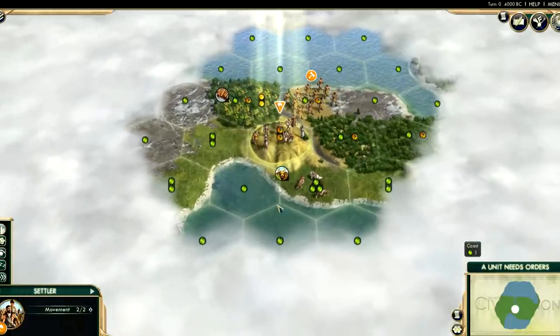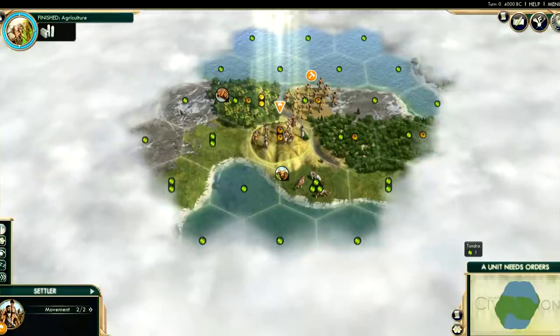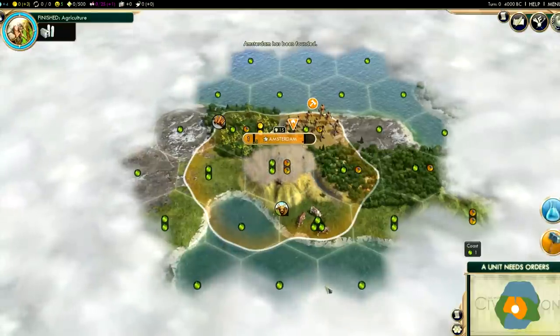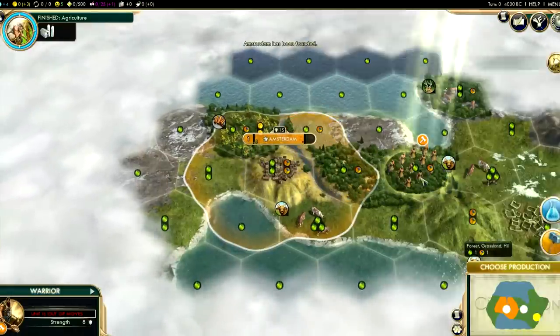It's not a stellar start as far as I can tell, but it's not necessarily awful either. I can probably make it work, so we're gonna go with it. Let's found the city. Amsterdam has been founded. Beautimus. Let's send our warrior off to explore a little bit.